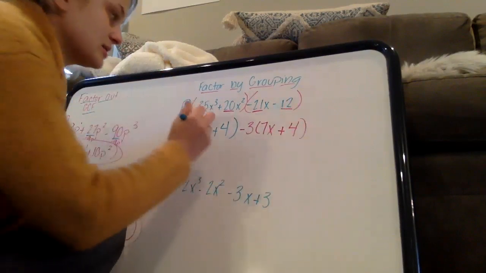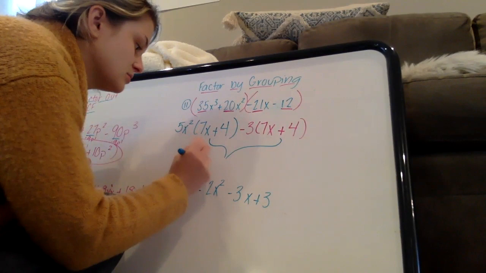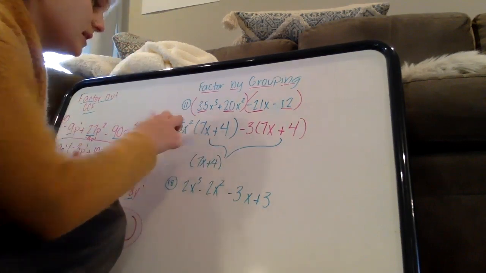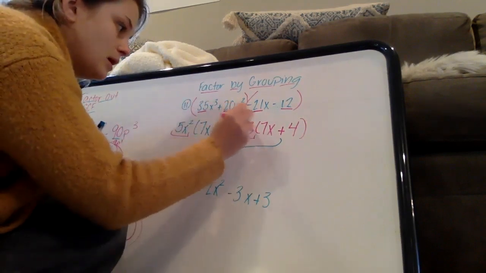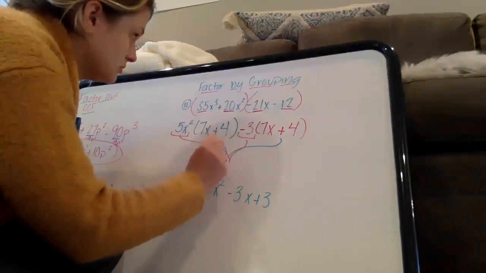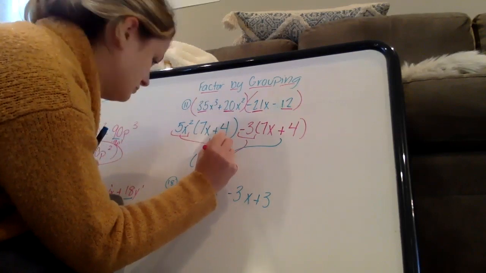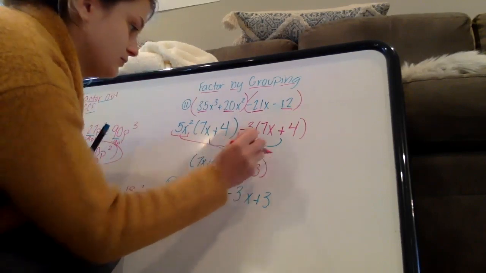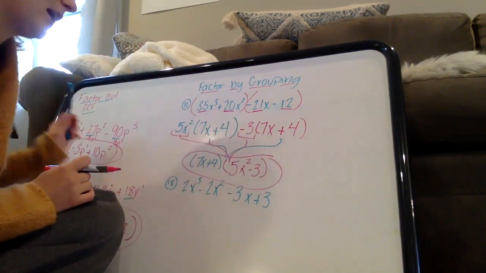Now see how these are exactly the same? You write that like this. You just rewrite it, but only once. Those are the same. And then these right here, what you have on the outside, gets grouped together. So that would be your answer. That's how you factor by grouping.